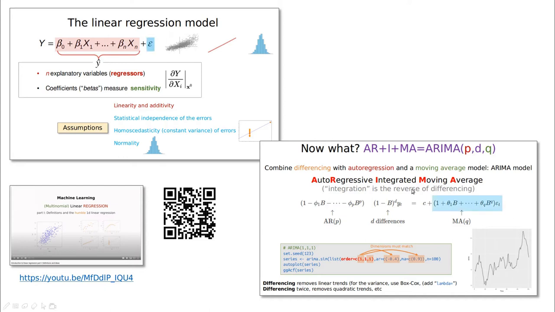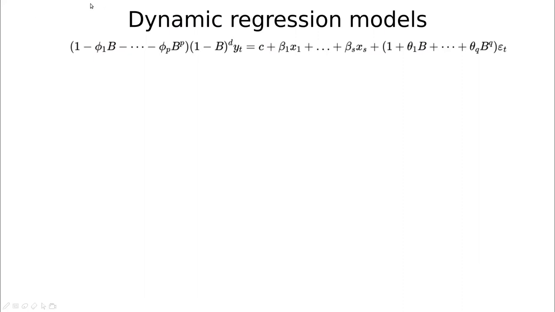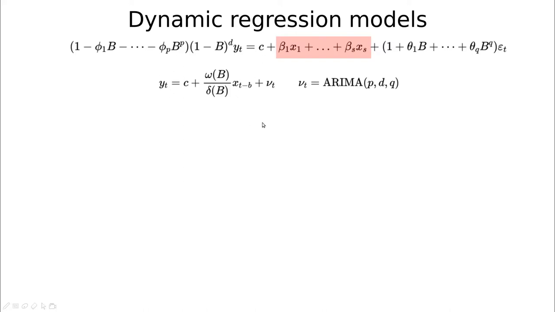One question is: what if we now include some sort of correlations into the noise? We'll cover that in this first video. The second question is: what if we also have correlations between the output at different times, but also lagged correlations between the regressor and the output — meaning we focus not only on shifted values of y but also shifted values of x? In a nutshell, for regression of time series there is a lot of room for improvement. Let's combine the ideas of linear regression with ARIMA.